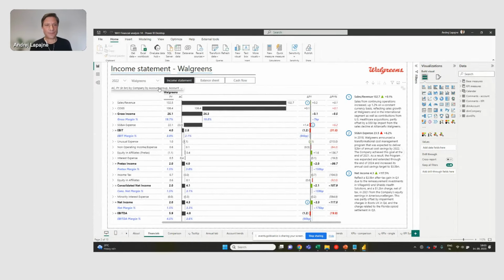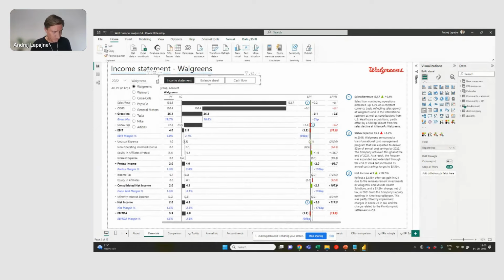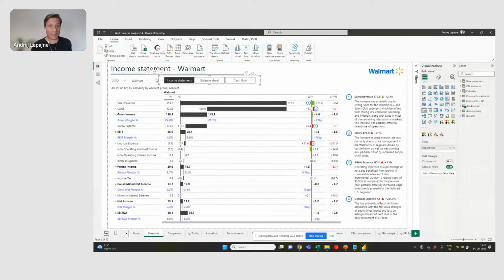And we've done that for a couple of Fortune 500 companies like Walgreens, Walmart, Coca-Cola, PepsiCo, General Motors, Tesla, Nike, Adidas. So this is a live report now, and it pulls data from actually Wall Street Journal websites. I'll show you in a couple of minutes.